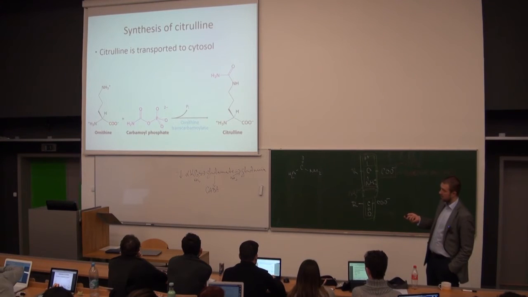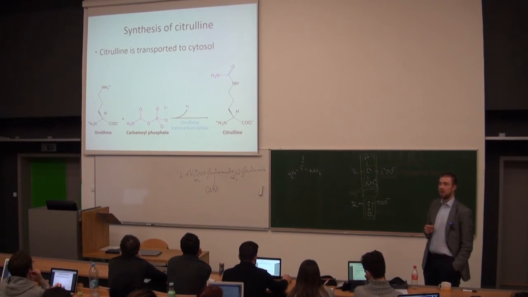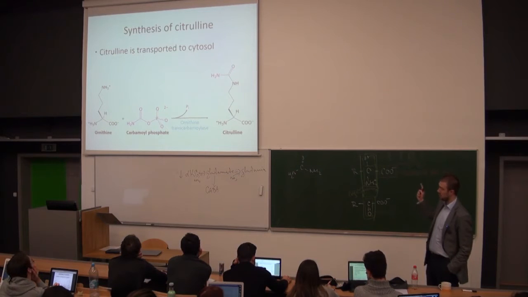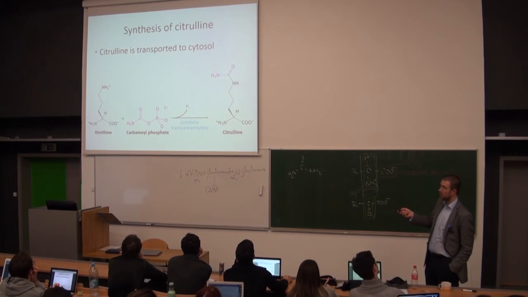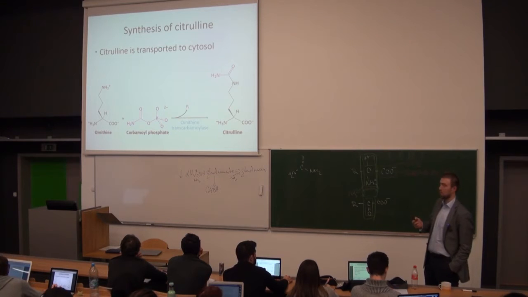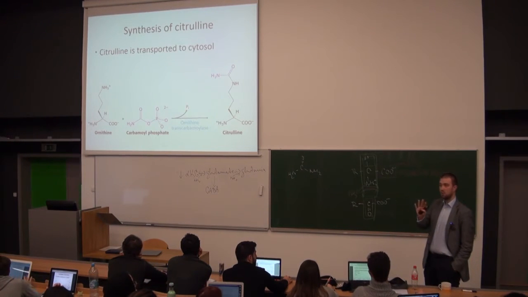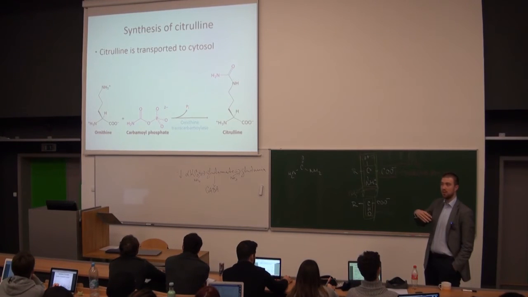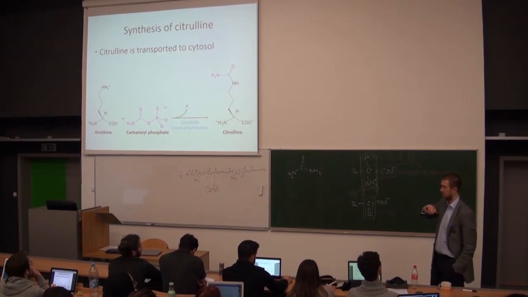Ornithine has 5 carbon atoms: 1, 2, 3, 4, 5. Here is the amino group, and here you have the other amino group. As you will see in a few moments, arginine only has 1 more carbon and 2 more nitrogens. So if you know arginine, you are able to draw ornithine, yes? You do not have to memorize ornithine and citrulline, only take arginine and look at the difference. Then in the test, you can draw arginine and just not draw some small part of it.